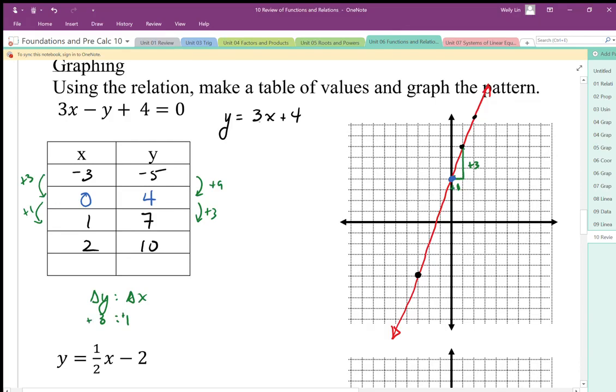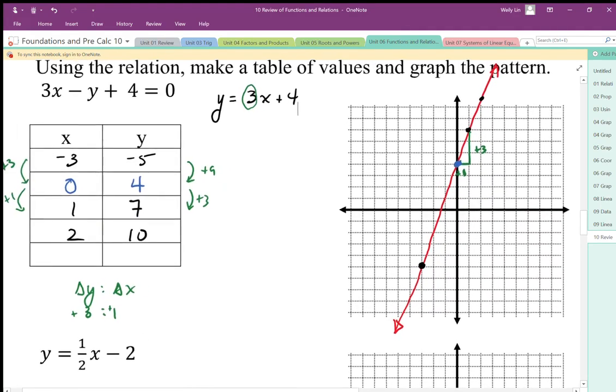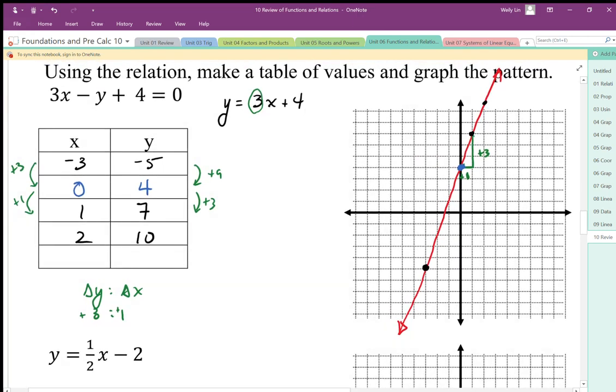And that ratio of change seems to be showing up in the equation as well. So what we're really going to focus on is this idea that this ratio of change shows up as this multiplier, as a ratio of change on the outside of the table, as a slope on the graph. Okay, but again, that's more for next unit. Really what I want you to do up to now, we're just focusing on using the relation equation to come up with points and draw the graph.